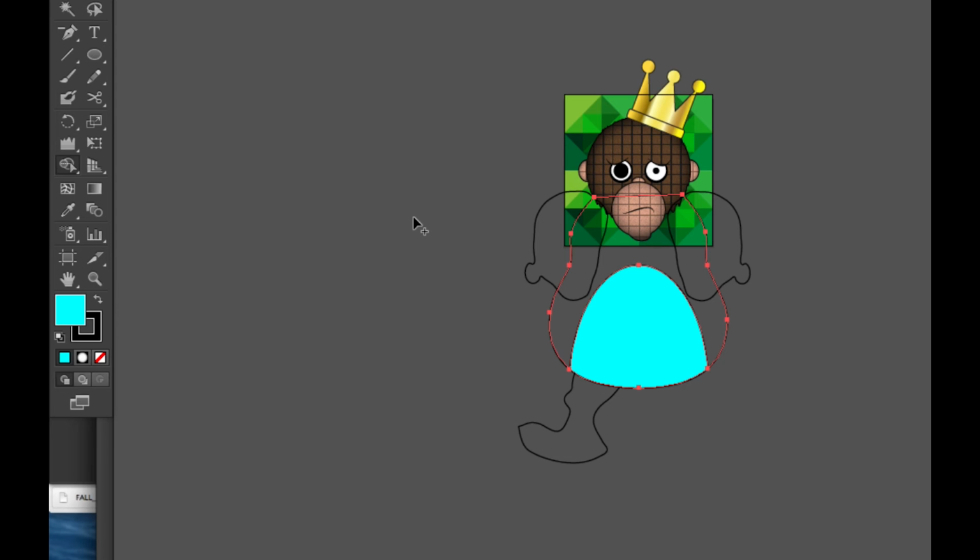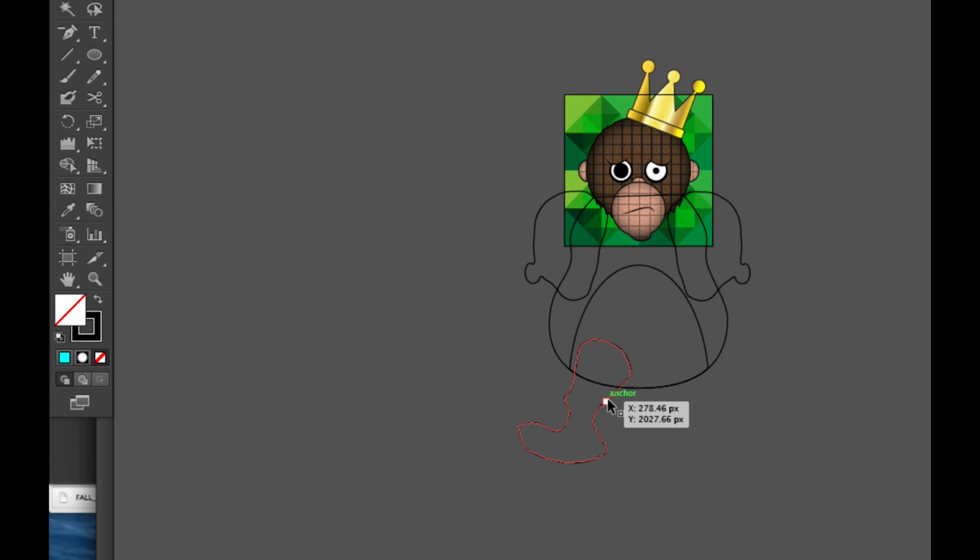Now we need to focus on the legs. And before we do that, I'm actually going to select this. Remember, I need to move to the selection tool. I don't want to click on the ShapeBuilder again. And then I just want to select this piece so that I can give it no fill. If you hadn't noticed, there are usually 3 shortcuts here. One of them is always no fill or no stroke. So I'm going to give that no fill so I can see what I'm doing under here.